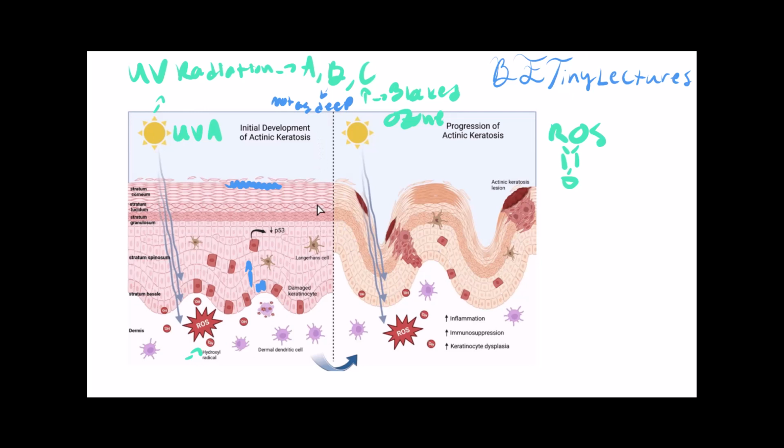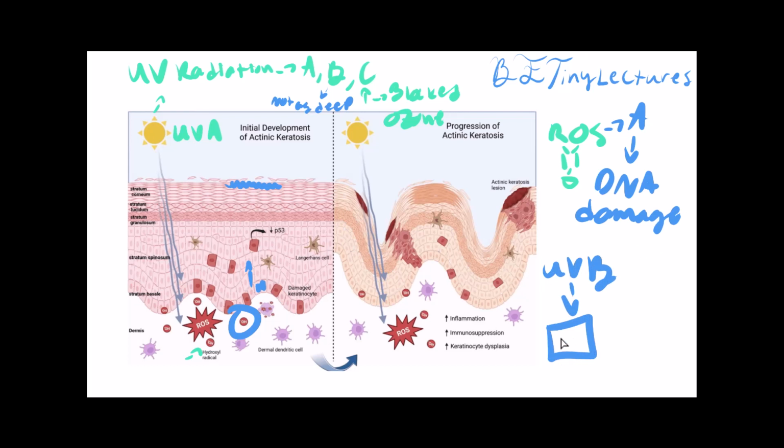For UV type B, we have a direct damage to the keratinocytes. So UV type B is going to go into the keratinocytes and start messing with the DNA directly. That's in contrast to UV type A, which creates the radical right here, the reactive oxygen species, and that itself is responsible for the DNA damage. UV type B directly enters the keratinocytes and starts causing DNA damage directly. So that's always going to be on exams. You have UVA, UVB, the reactive oxygen species. What you see with UVA causes the DNA damage. And then UVB enters directly into the cell and starts causing damage. And that's always going to be tested.